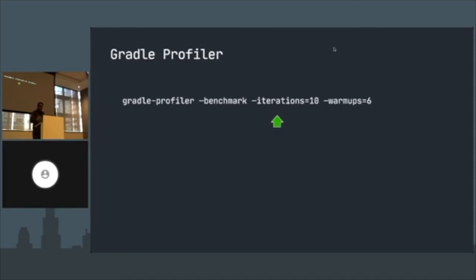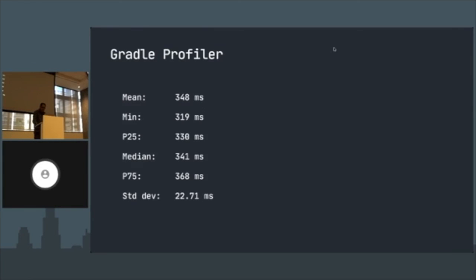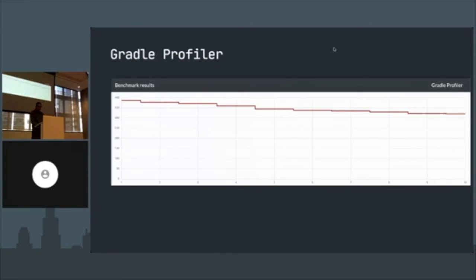You would download this tool, Gradle Profiler, and say, I want to do 10 back-to-back builds, and gather the results from all those 10 iterations. It will give you the mean, median, mode, and the different percentiles. It will give you a graph like this, which you could then use to determine whether what you did was good, or whether it had some negative effects.